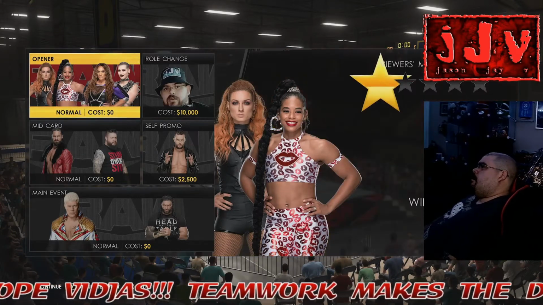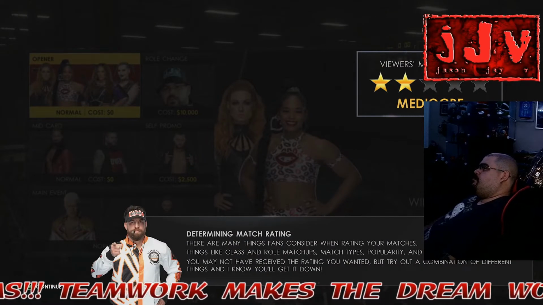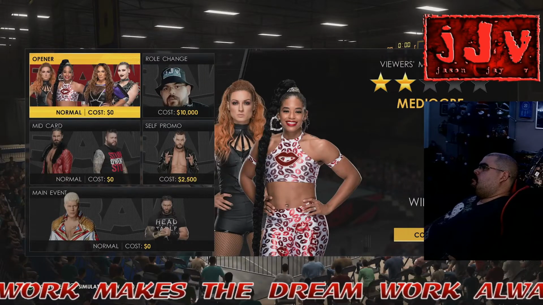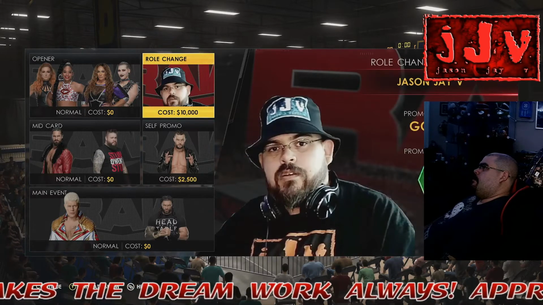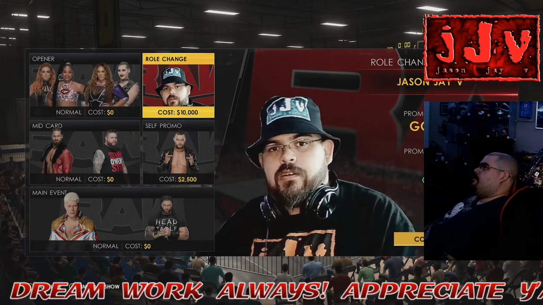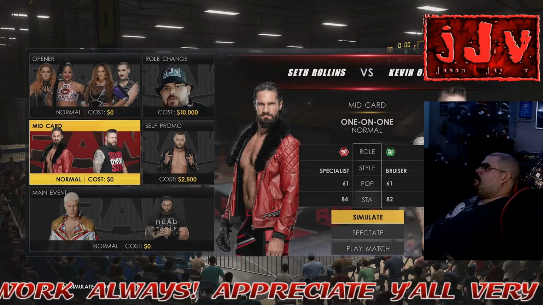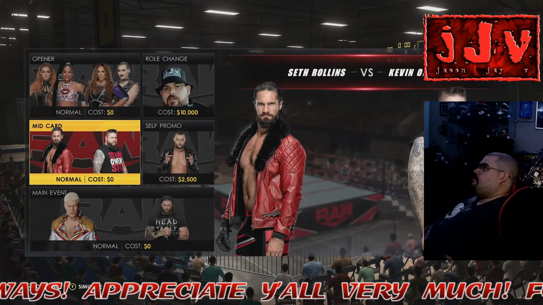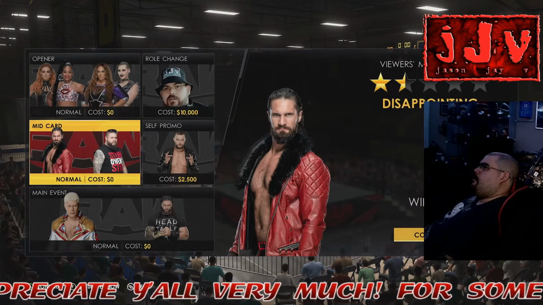Winner, Becky Lynch and Bianca Belair. Mediocre. Damn. Okay, turn him face. And it was good. Go me. Let's see. Rollins versus Owens. Okay, 1.5. All right, that's not gonna work.